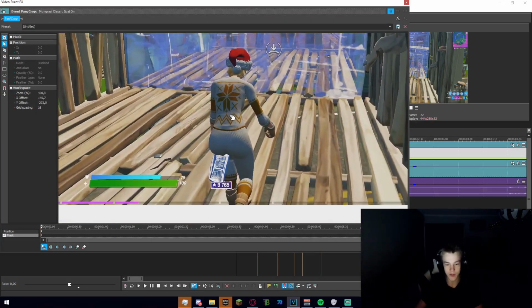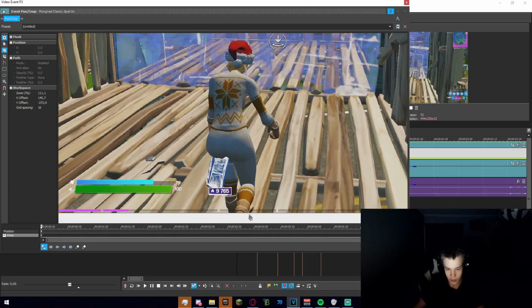Now, you can be slightly sloppy with this. I'd recommend you still make it somewhat decent, but you definitely don't have to sit here for like 15 minutes and do some perfect work. Just go ahead and make a rough cutout of the character. Remember that you will be adding drop shadow to this as well. So, yeah, that's sort of why you don't need to make it completely flawless.